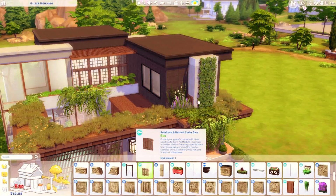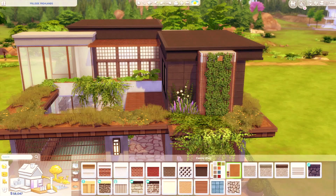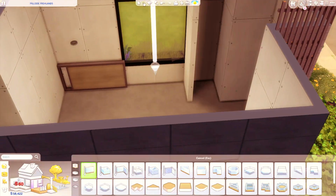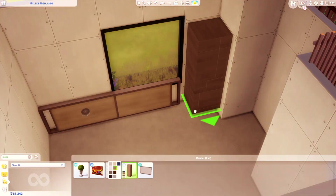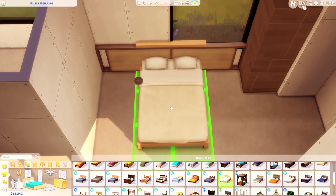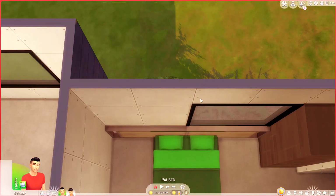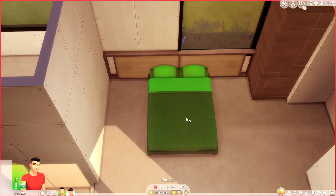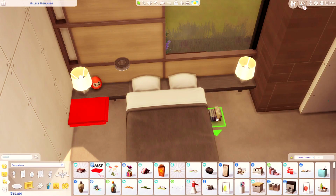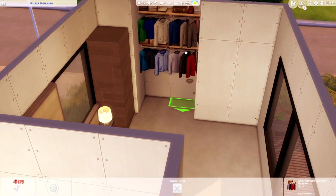So this is a later build session. I wasn't really happy with the look of the outside here, and I changed it and used even more wooden wall decorations, and later on I will change it even more, but I will get to that later. And here I used, this is also something I've never done before, a restaurant sign from Dine Out, and I used it as a headboard. I never thought of that.